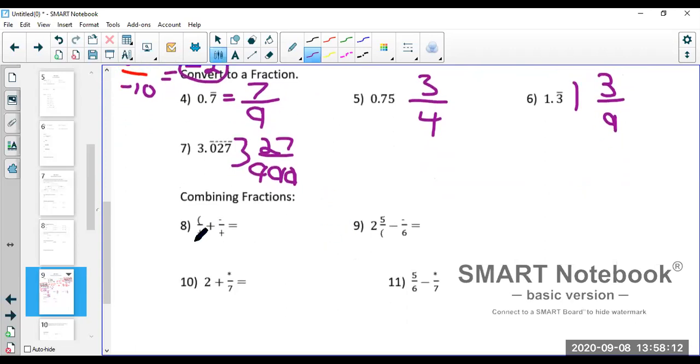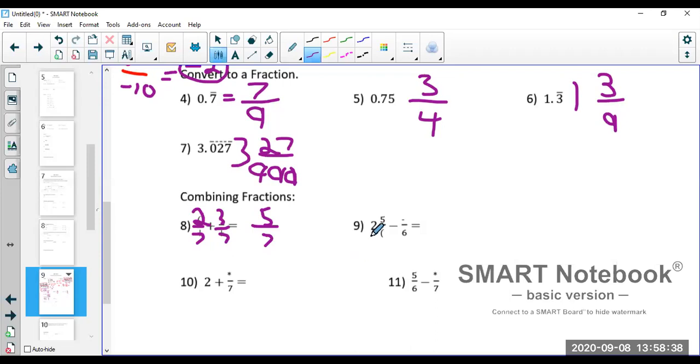So now we're going to combine fractions. So this one right here is going to be 2 over 7 plus 3 over 7. And if we recall, common denominators are going to be add, already done. So that would be 7, 2 and 3 is 5. We just add the numerators when we have a common denominator. If we don't have a common denominator, then obviously we can't quite do that.